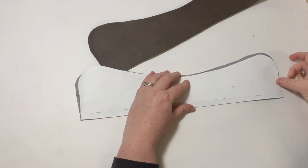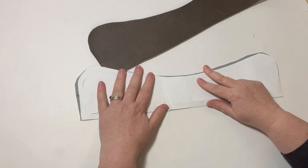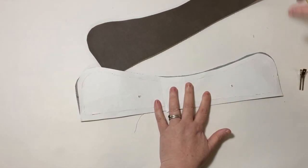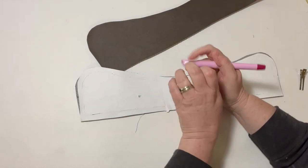Okay, so now you're going to take your top lining pieces and we are going to use the pattern piece to mark where we are going to be placing our magnetic snaps. So on one of these, you're going to place the two female snaps and on the other one, you are going to place the two male snaps.